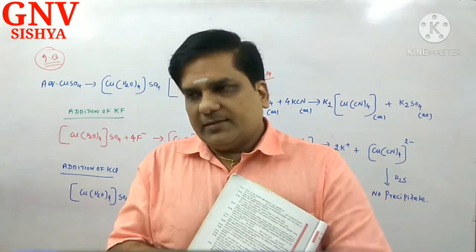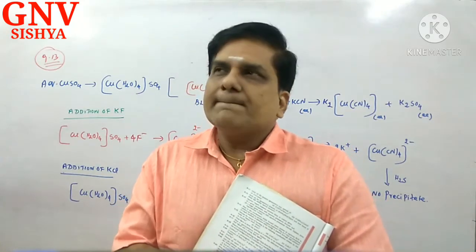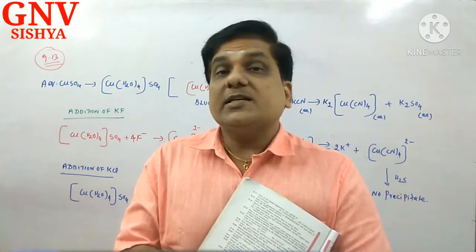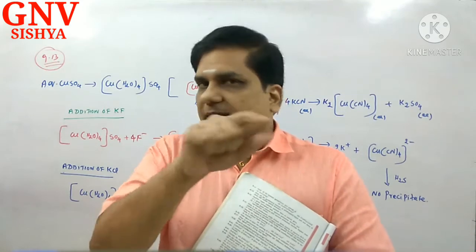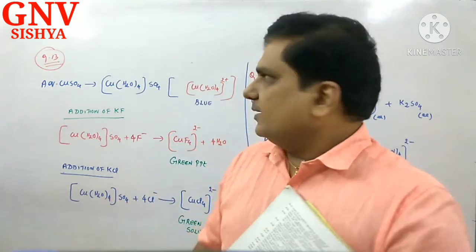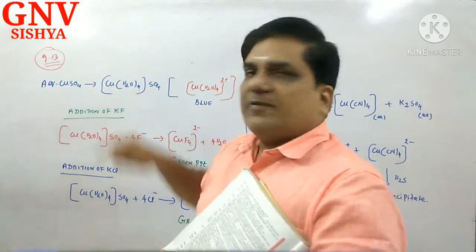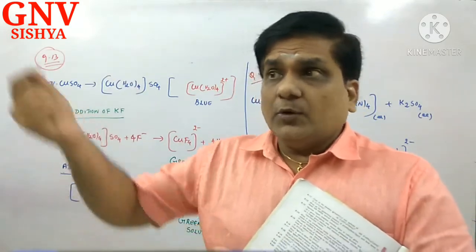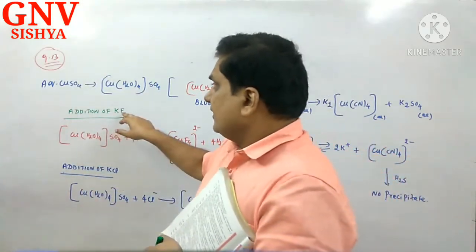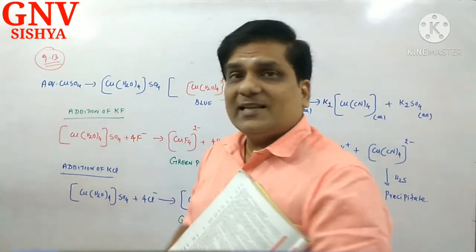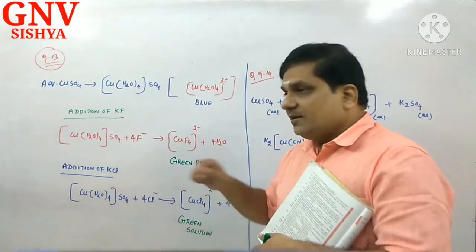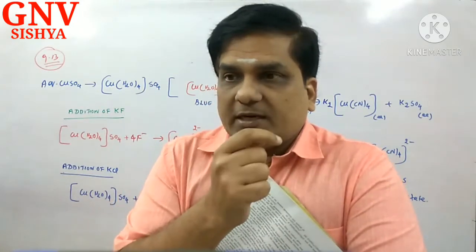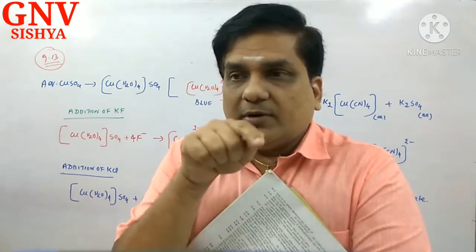Perhaps I do not know the sequence of the videos. In one of the videos, we discussed that change of the ligand will definitely bring about a change in the color. Correct? In the case of aqueous copper sulfate, the H2O ligand is responsible for the blue color. Now, we are adding potassium fluoride, KF, where the F- ligand is present. In KCl, the Cl- ligand. So you have to think the other way around. In potassium fluoride, F- is there. In potassium chloride, Cl- is there.